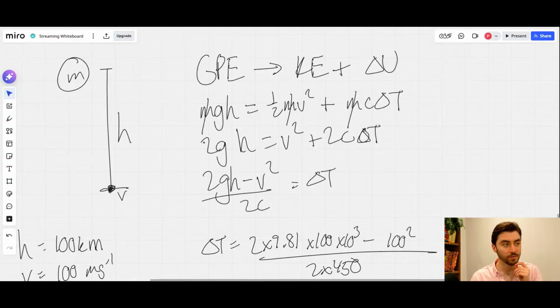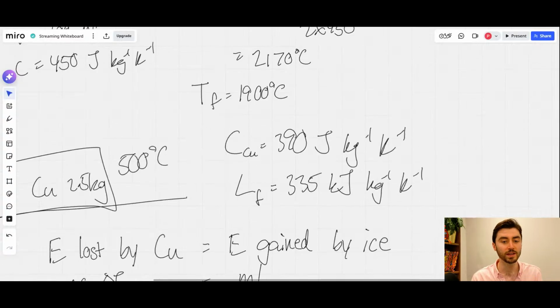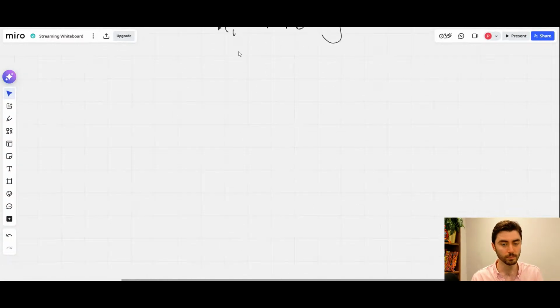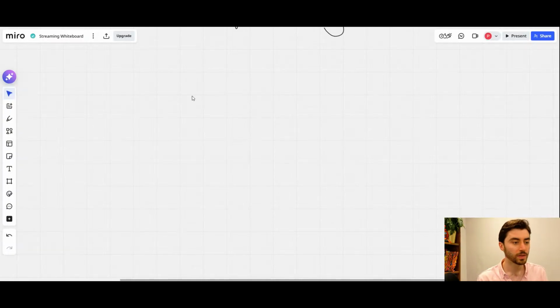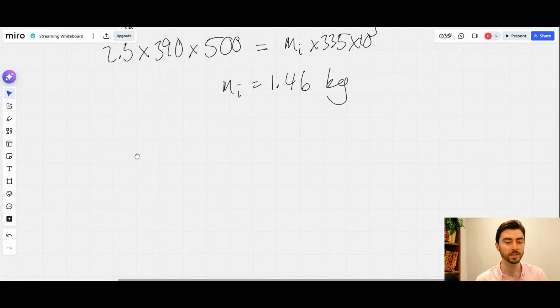Heat required. I've got 3 minutes left, so I don't know if I'll finish this, but I can give it a go. So the heat required to convert 1 kilogram of ice at 0 degrees C into steam at 100 degrees C. In order to do that, I would need to know the latent heat of vaporization of water, which I'm not sure I know. If someone can look that up and drop that in the chat real quick, I'll see if I can get through the rest of this.